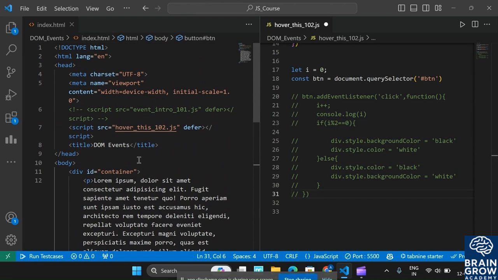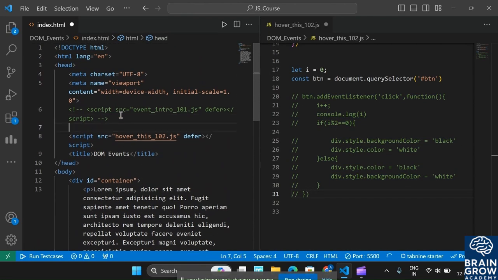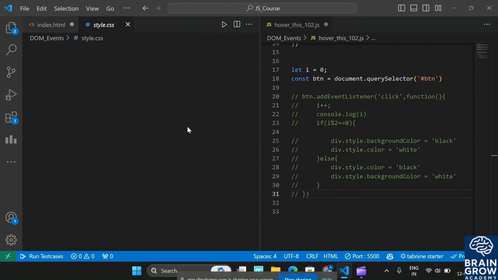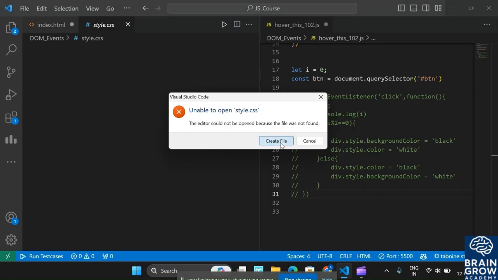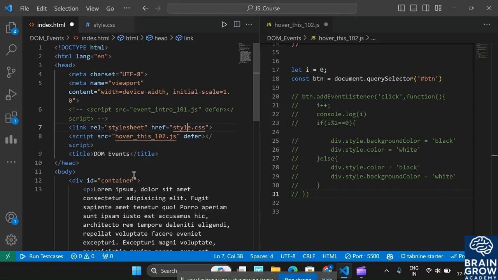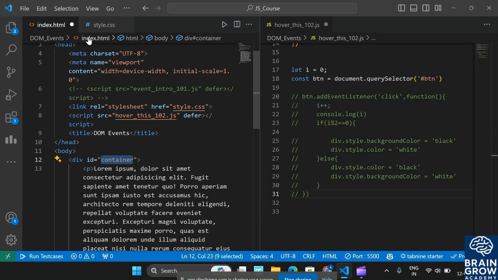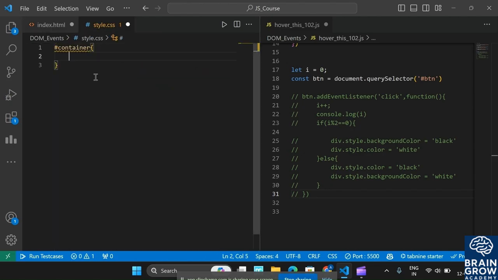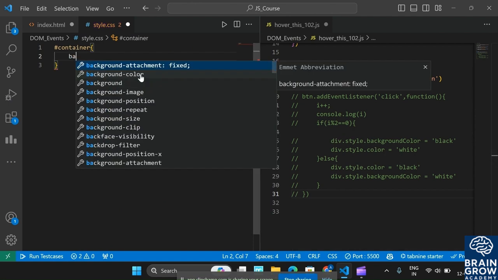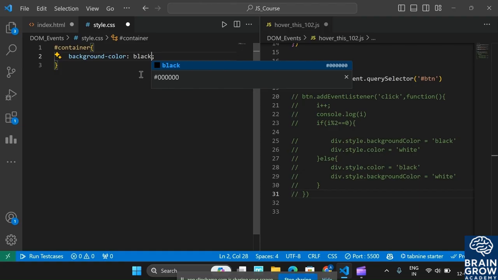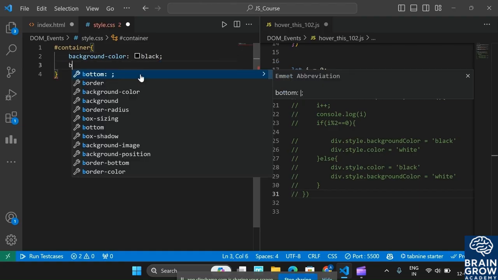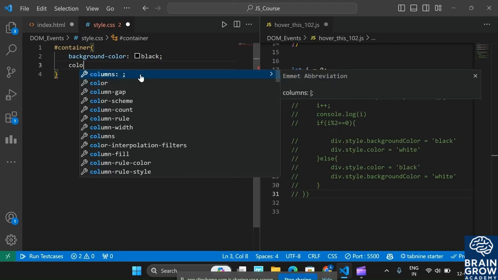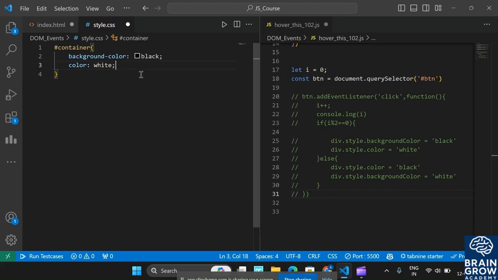For that, let us add a stylesheet link and CSS style. Inside the CSS style, let us fetch the container by id and give it background color black and color white.